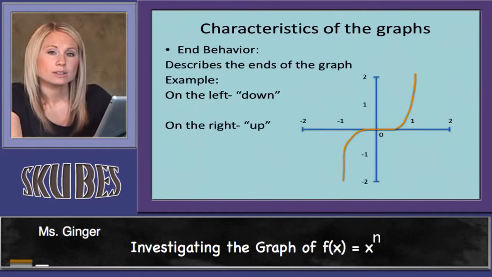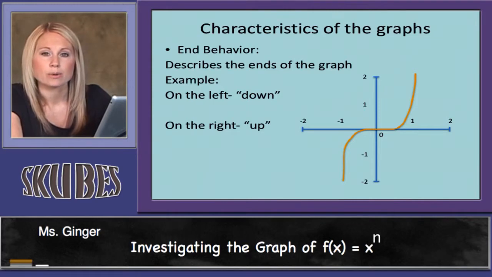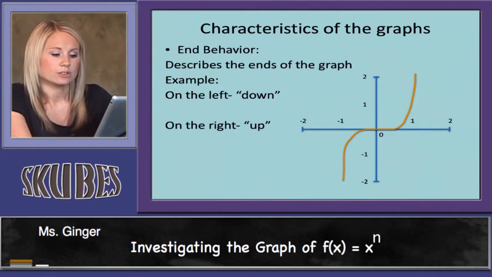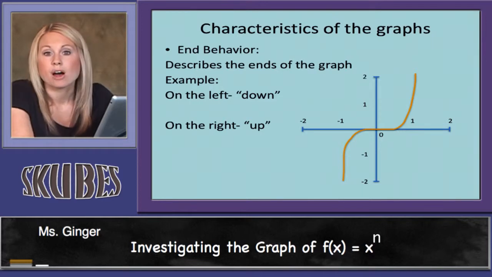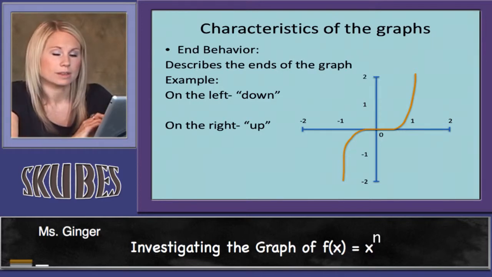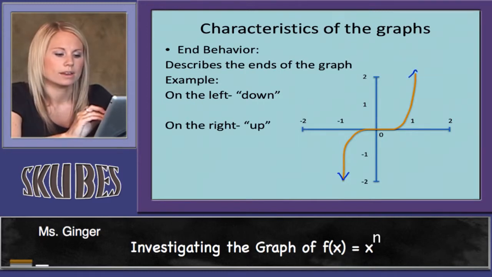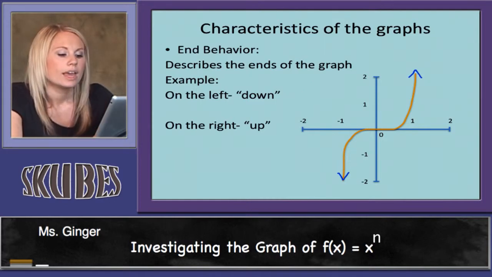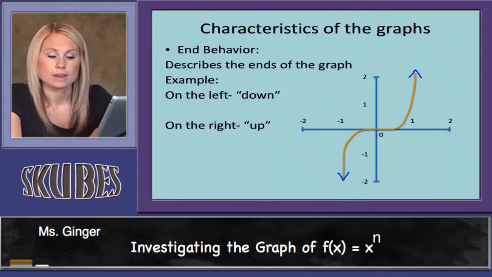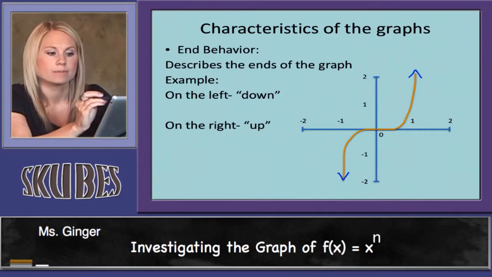Alright, so we talked about what the ends are going to be doing on these power functions. The evens are both the same, and the odds are going to be doing something different on each end. Here's an example of some odd-powered function, maybe a cubic, maybe an x to the 3rd power. On the left you can see that end is going down and the right-hand end of the function is going up. And we have a formal mathematical notation to state that end behavior. So we're going to take a look at that.